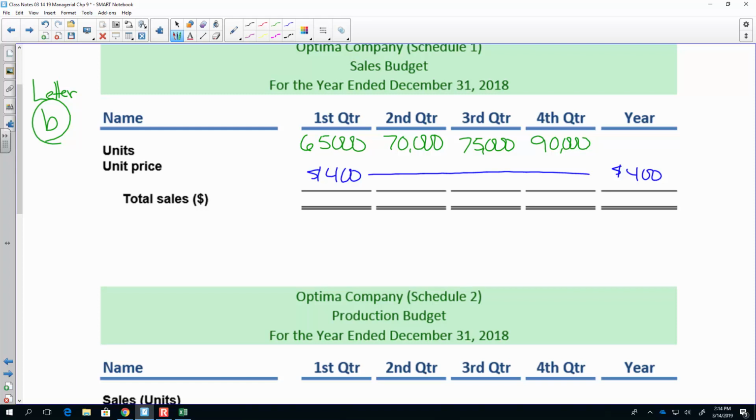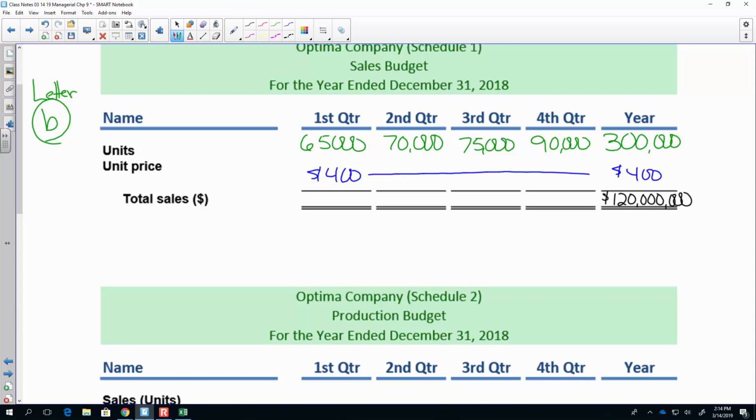And then we simply multiply it out. So I got 160, 225, 300, 330. Yeah, it's 300,000 for the year. That's 120 million for the year, I think. Yeah, right?